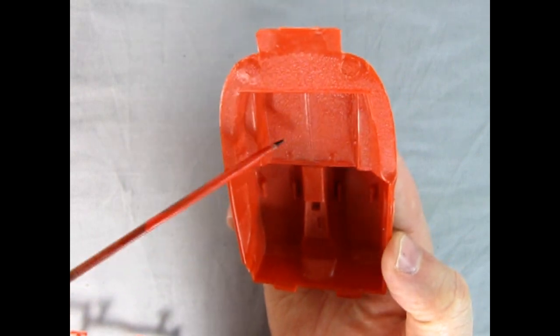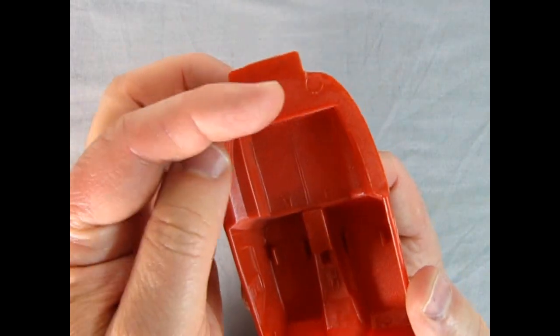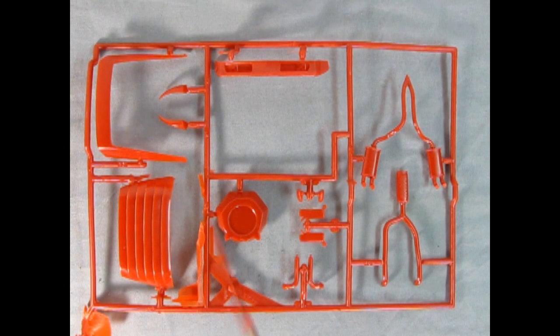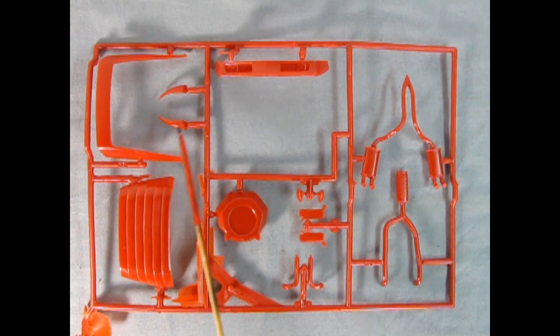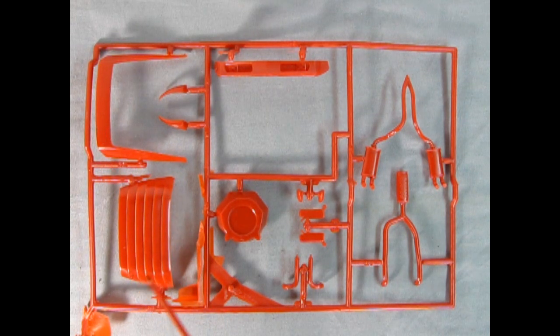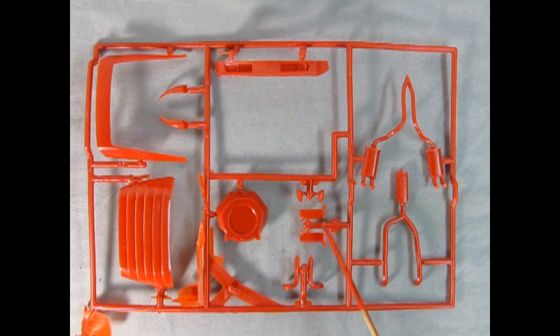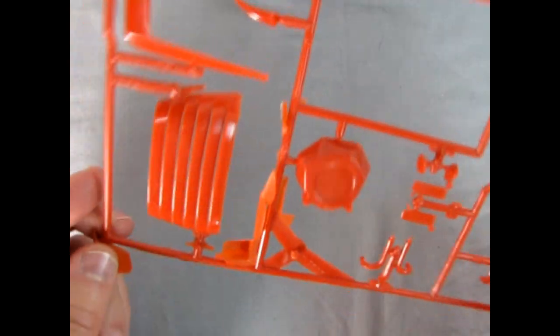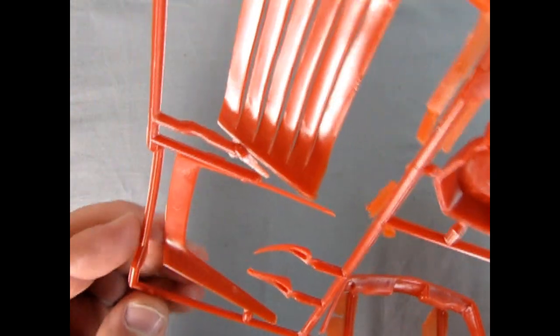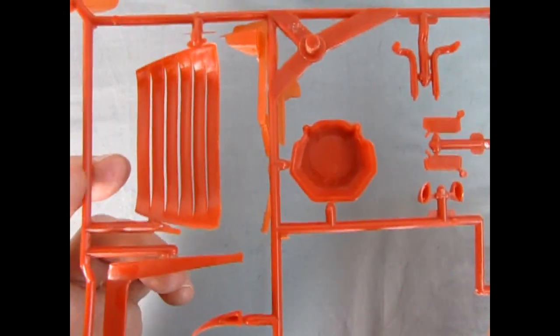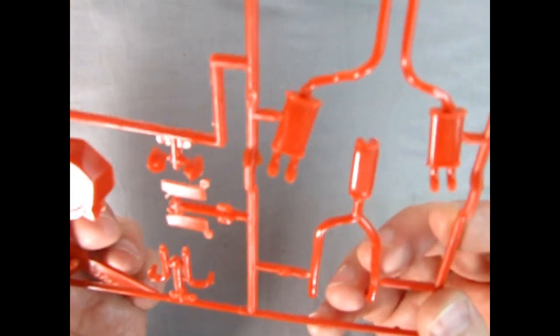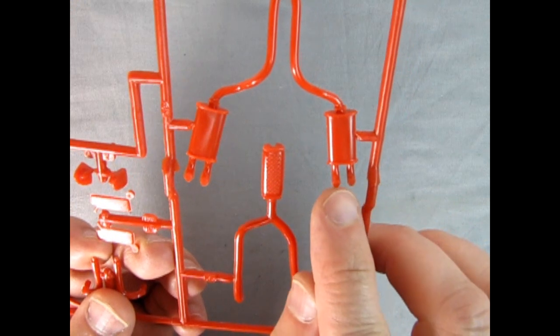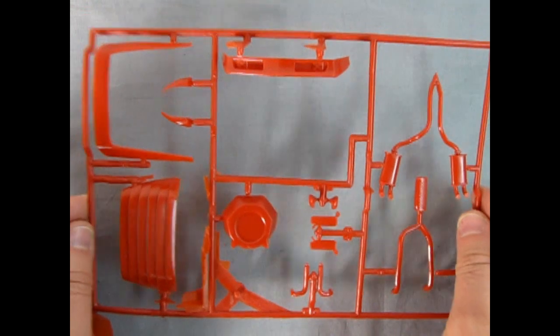So again really nicely done some mold marks up here which need to be removed overall though I will give this an A plus our next parts tree features a lot of the great custom components like this front lower chin spoiler there we've got our little flares going on the rear spoiler the rear window louvers our spare tire cover side mirrors there's the sun visors and then we've got our exhaust for the custom and our exhaust for stock and as you can see it is quite a nice little set of components some mold marks I do believe up underneath oh not so bad really again really cool stuff in here really cool I tend to say that line quite a lot so there's some detail on the catalytic converter and we've got our dual exhaust mufflers and then they actually split into four pipes off the back so again really cool stuff really represents the 85 Corvette perfectly.